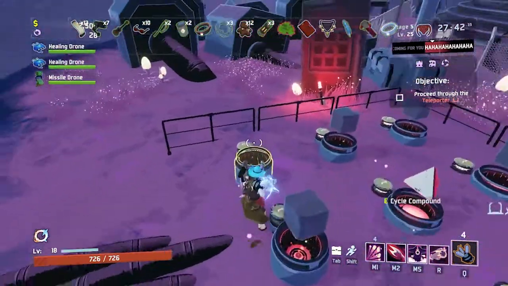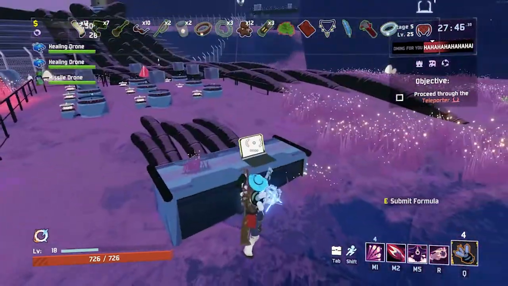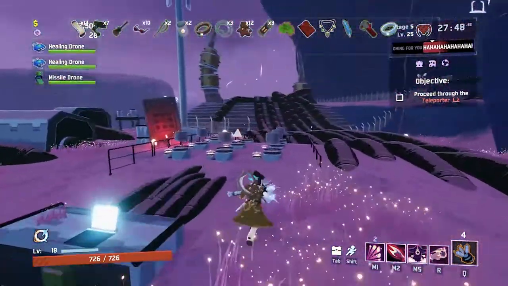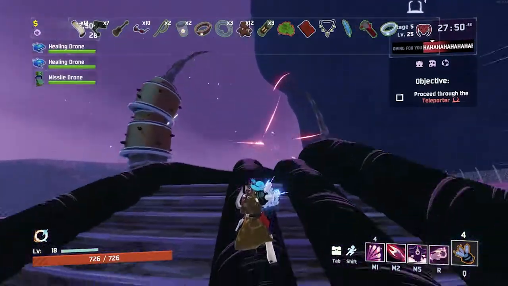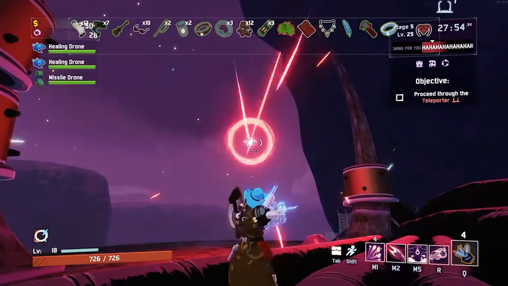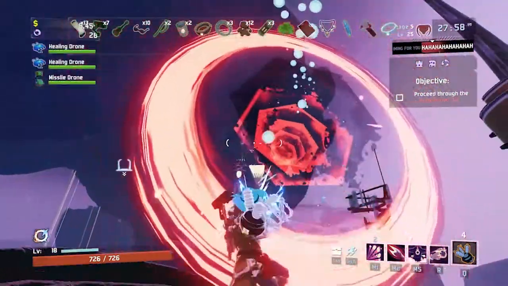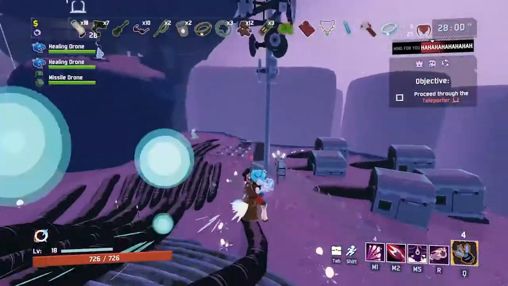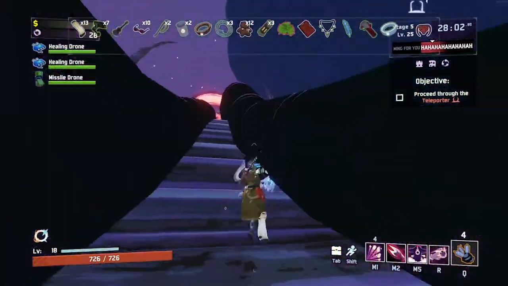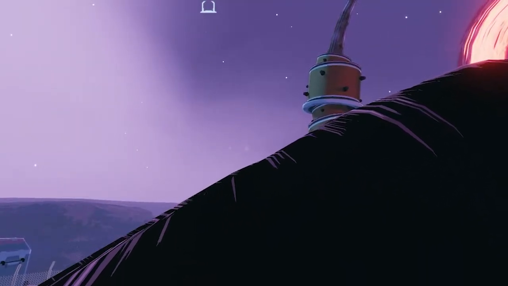Once you finish typing in your code, whatever it is you want, you come to this laptop here and press Submit Formula. Once you've pressed Submit Formula, all you've got to do is walk up to the portal that it generates and enter it. A couple things to mention. If you're playing Captain, his passive legendary that he spawns with does not work in this dimension. Pretty sure the description of said item mentions that, but it does not work in this dimension.